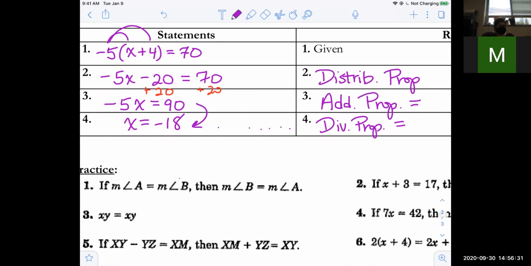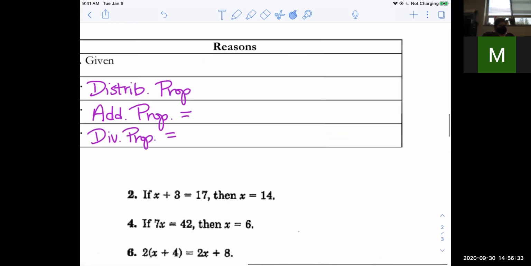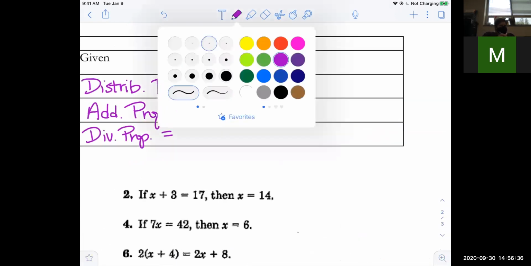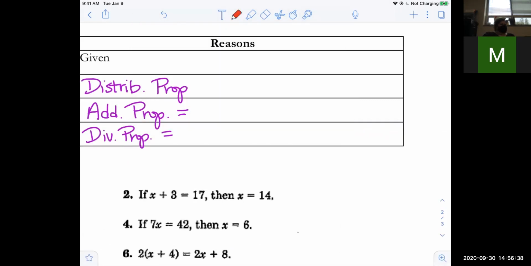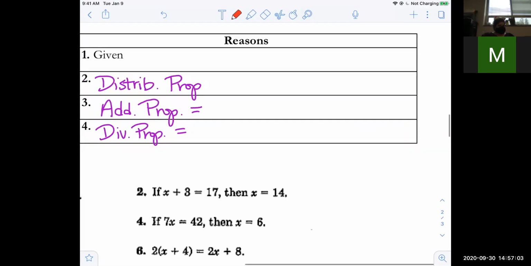One last thing before I forget. Okay, so distributive property is not technically a property of equality. It's really called distributive property of multiplication over addition, or distributive property of multiplication over subtraction. But I don't want you to have to write all that out. So if you write property of equality, I'm not going to care. That's fine. So if you just want to get in the habit of always writing property of equality or property of congruence, then it'll end up on there. I don't care. But technically, it's not actually property of equality.